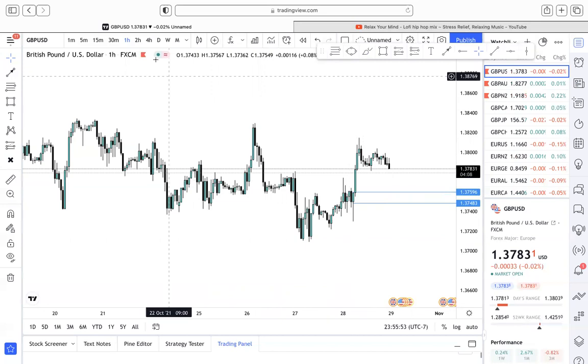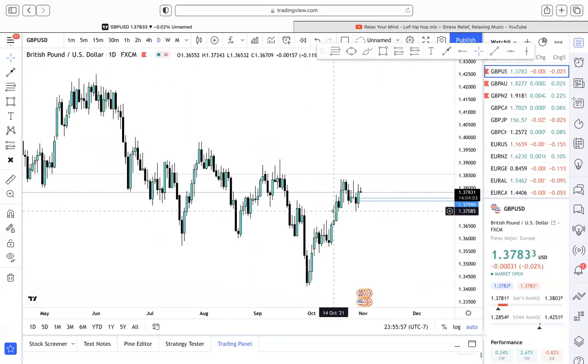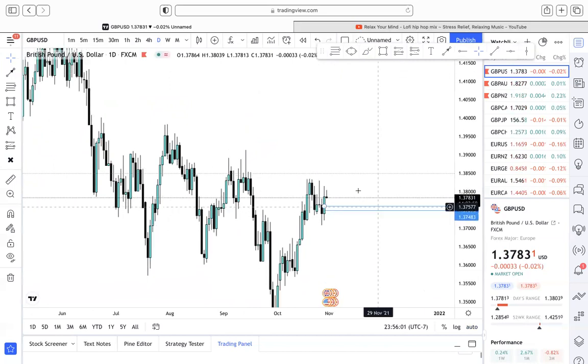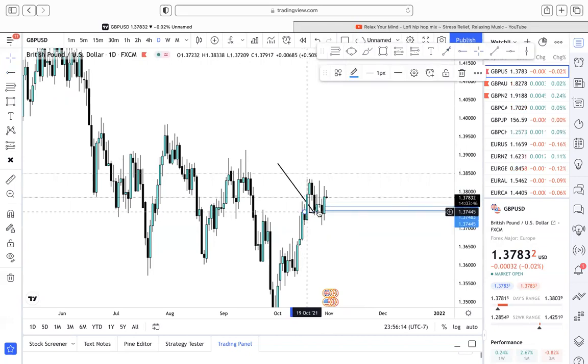And currently right now, if we take a look at the daily time frame, we can now start seeing how market has now broken structure to the upside. Why? Because we came and respected into this daily accumulated price candle that we tested right here. Market has just respected that area and finally created that big push to the upside.